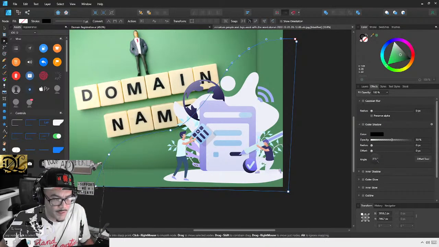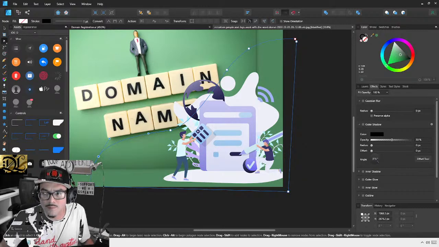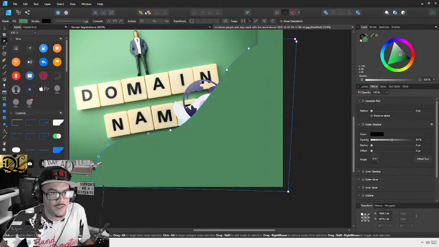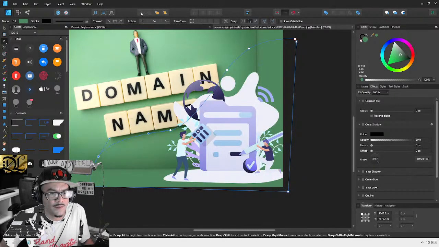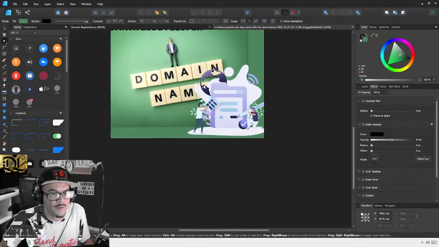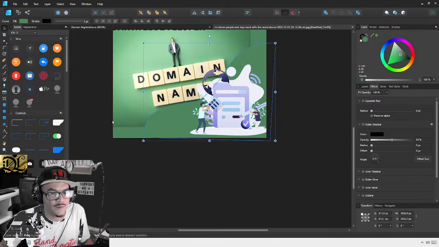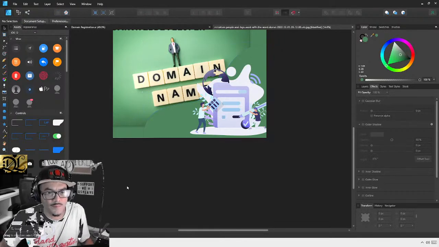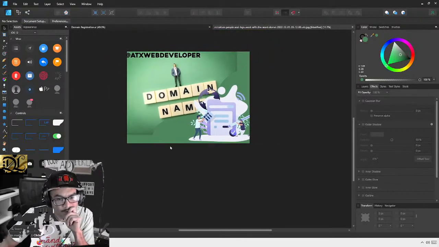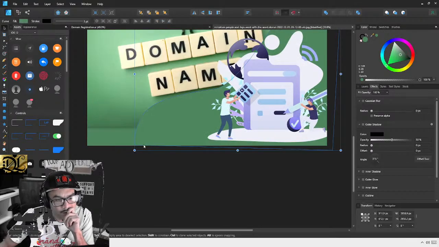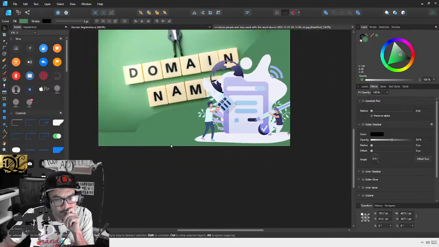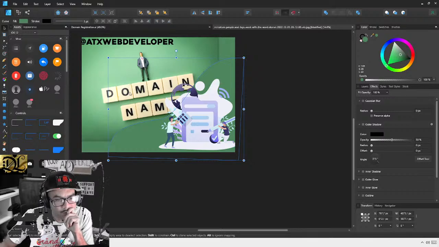So if I add this behind it, turn this color, where'd it go? We need to go back up one. There it is. And it'll start to look a little bit better.